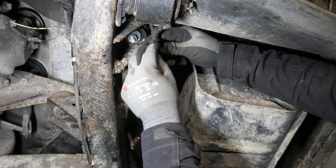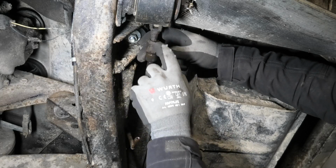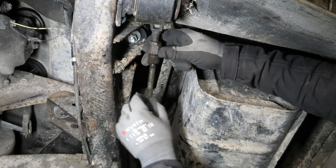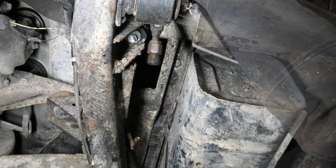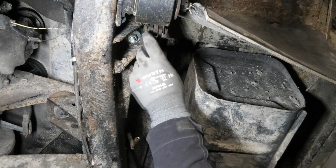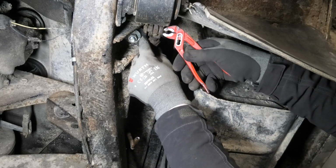So it's actually not necessary to take this plunger linkage here off, but I'm going to anyway because I really want to clean up these threads and get this nut moving, because this is what you use to adjust the slack in the pedal. Just gonna take the return spring off up here. Gives me a little more room. This is just held in with a homemade pin. That's very comforting.